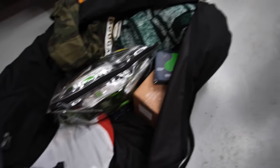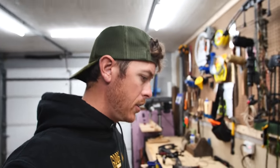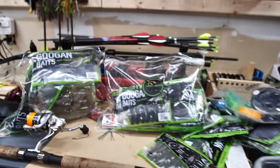We're unpacking some of our stuff from Mexico. We did not go through all the plastics down in Mexico — you probably could have guessed that. So came back with a few extras. We actually gave a ton of it to a lot of the fishermen from Monterey down there in Mexico — they were already fans of the baits anyways. And we've actually got some of the stores down there stocked, so that was really neat to see. They're always catching big fish on our baits down there. I got a few extras for myself and I'm actually putting together a little care package for a neighbor friend of mine.